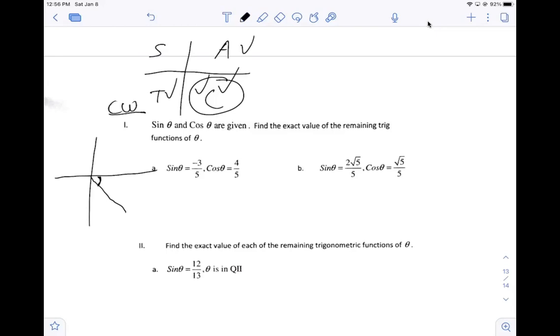And like I said, we can try to find the reference angle and then plug that in, but it's actually easier for us if we relate this to the definition, meaning let's use SOHCAHTOA for this. For instance, I know that the sine of theta is equal to -3/5. But I know in general, for any right triangle, the sine of theta is equal to the opposite side over the hypotenuse. So this is telling me that in some triangle, whatever triangle I can make from this, the opposite side should have length 3 or -3. We'll talk about that in just a moment. And the hypotenuse should have length 5.